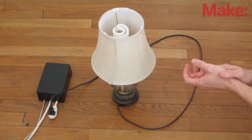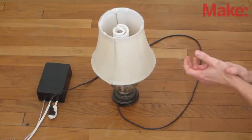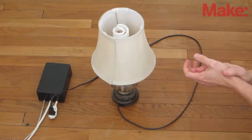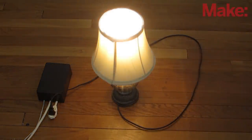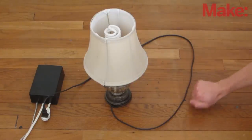Plug an appliance into the female end of the power cord and clap out the coded pattern. If the pattern is correct, the appliance should turn on. You can activate the switch with any loud noise. For example, you could knock on the floor or the wall next to the sensor, or you could even whistle.